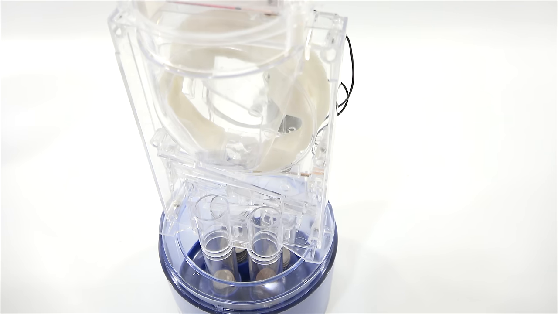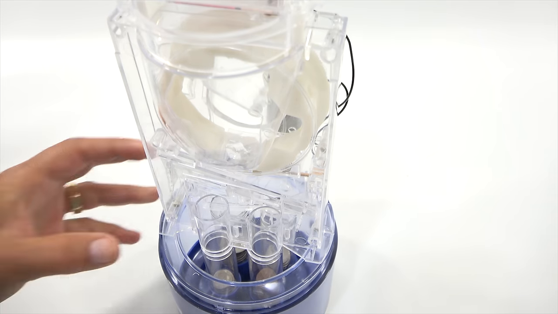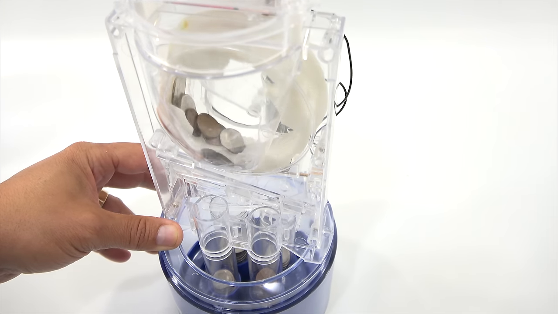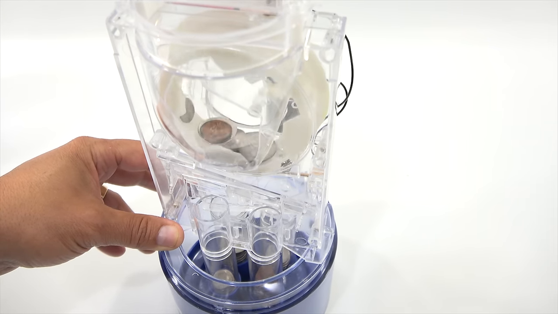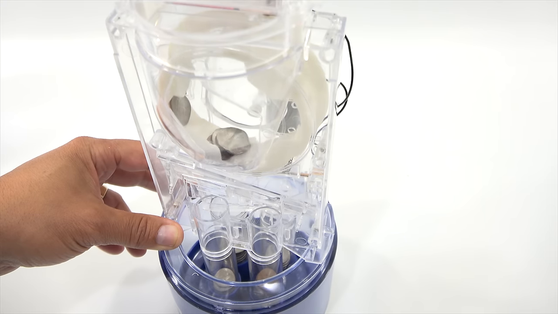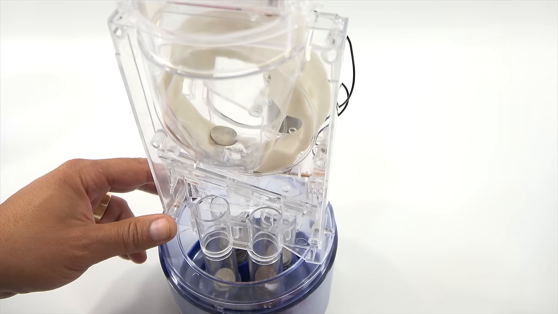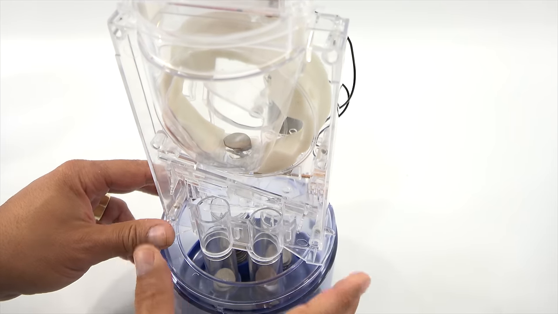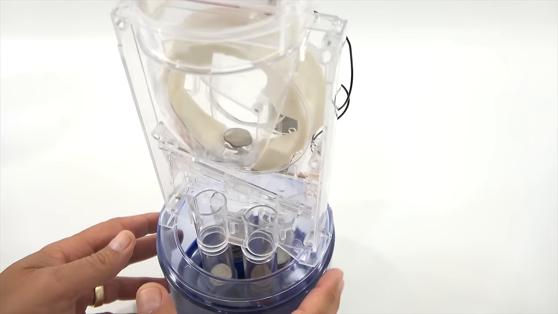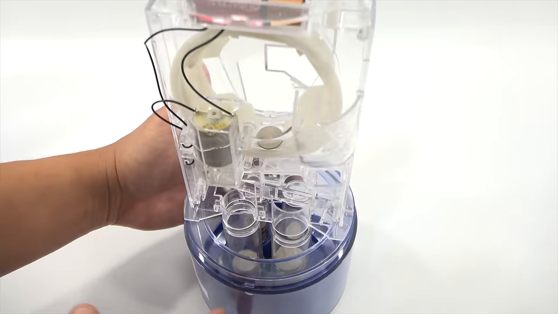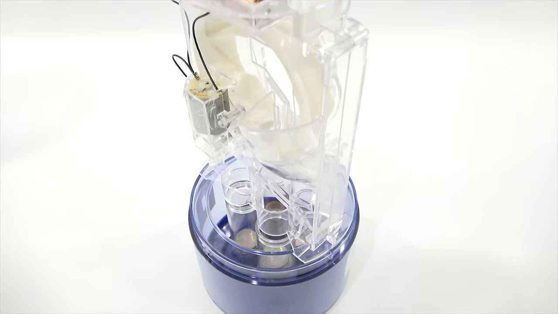Okay, pennies, nickels, dimes, and quarters. I'm trying to get some of everything each time. Here we go. I do want to hold it, though, because if it falls out of alignment, we might have an issue. Okay, so now the one that's sitting there, you see that? It's not on the switch area. And it's not heavy enough now, so I guess that could happen. But I guess when you're dropping in your next round of coins, it would solve that problem.